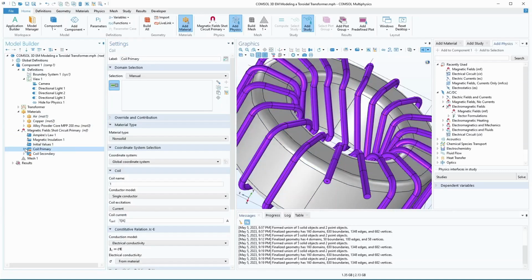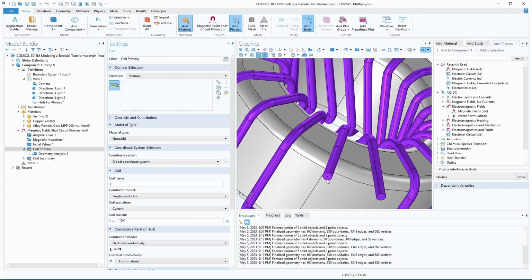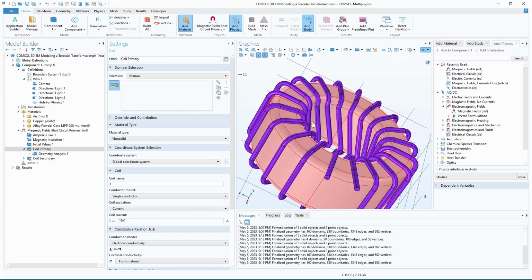If we go back to here, we can select these domains. It's kind of slow selecting all these separate domains, and there's a couple of things that I noticed. Also noticed there's this little extra point down here I forgot to remove from the geometry. So I actually want to go back to the geometry and make a couple changes.